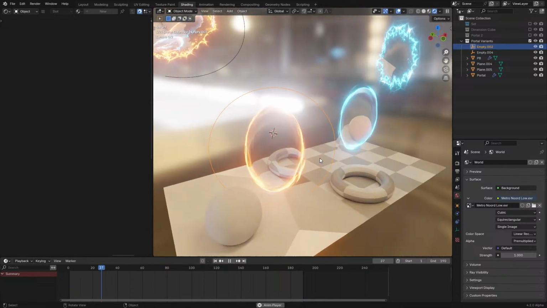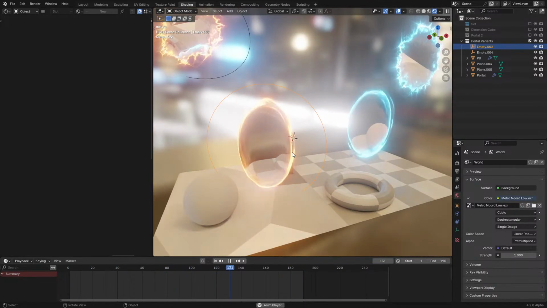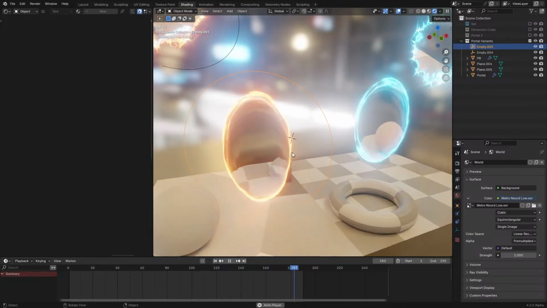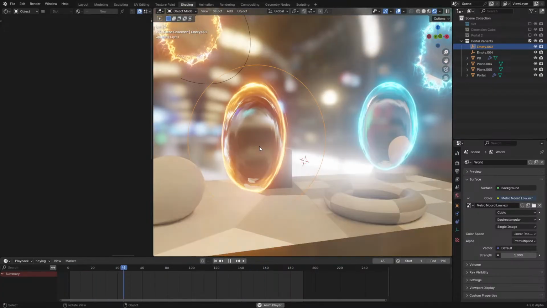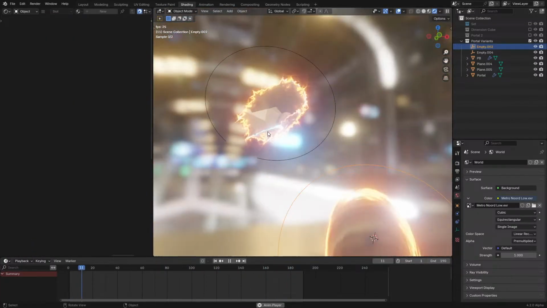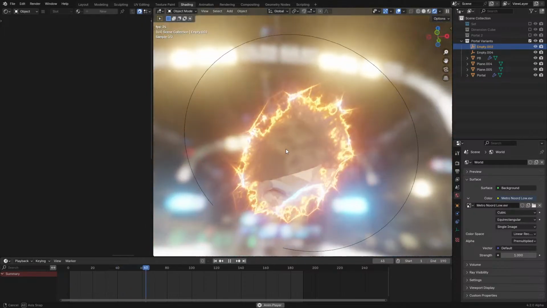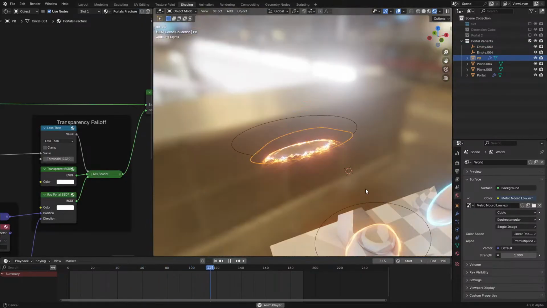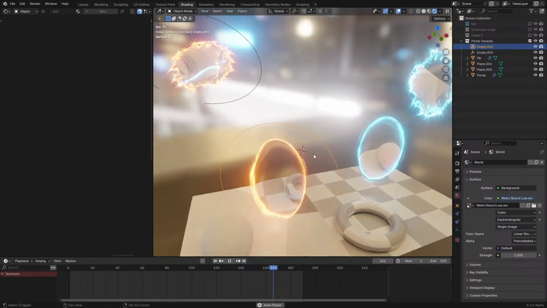Will you share the blend file? Potentially. I'm not sure if it'll be free or paid on Gumroad. We'll see. Maybe. I'm not sure yet. Again, this is very experimental. This node is under a week old in Blender 4.2. So there's still a lot that I want to learn before I feel comfortable sharing the file. That's why these breakdowns are here, just in case.